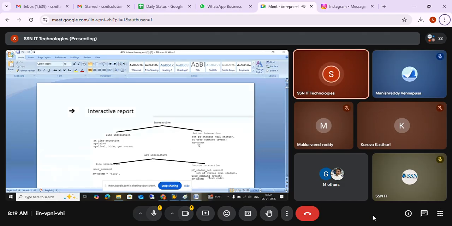And then here, how to attach the buttons? First of all, set pf-status is the keyword to attach the status, and at user command is the event which is going to trigger. Under that, we'll check the SY-UCOMM value, which button is selected, that we can see. That FCT code will come and store here so that we know that.